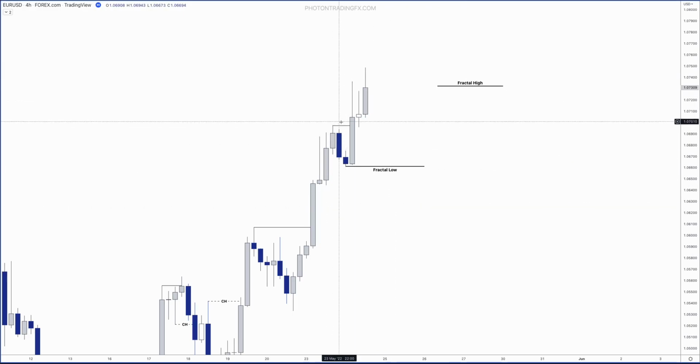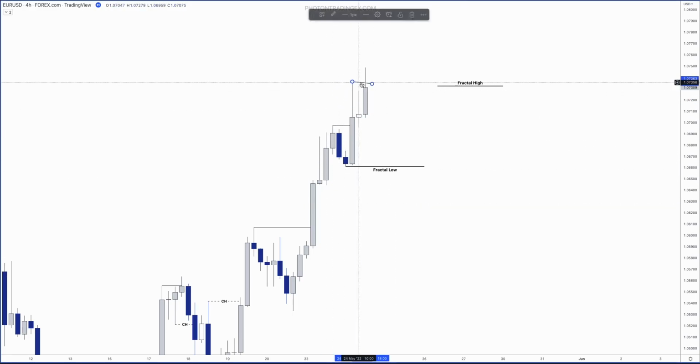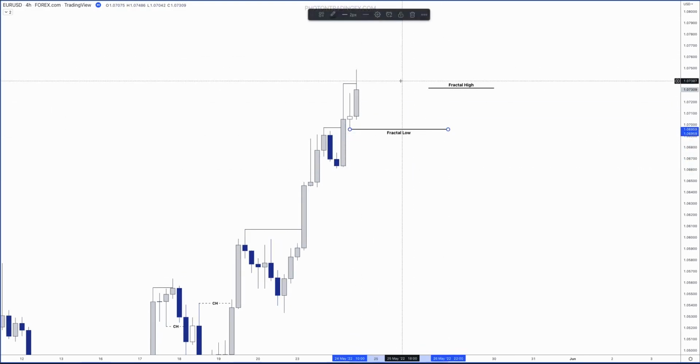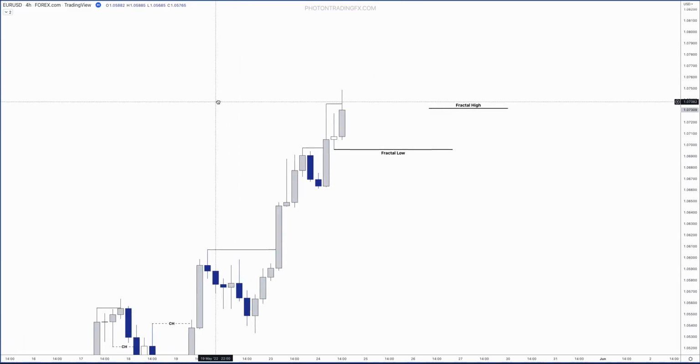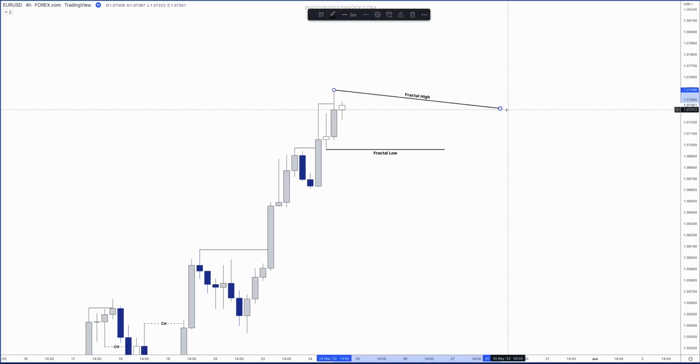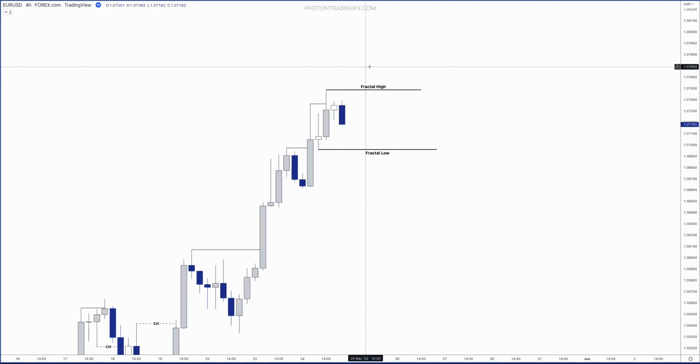So we pull back. You see, sometimes if you go really quickly, you can miss things, but we had that continuation, right? Price pulls back, so we had the fractal pullback, and then we continue to the upside. Inside bar was the last candle to fail to break the previous candle's high. So that becomes our fractal low. So we pull back, so this becomes our fractal high. All right, what happens next?